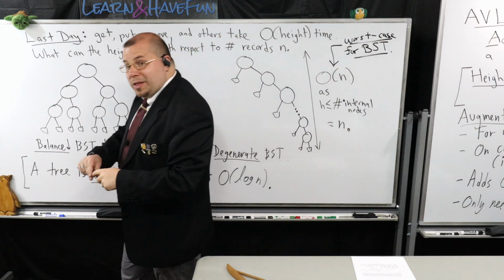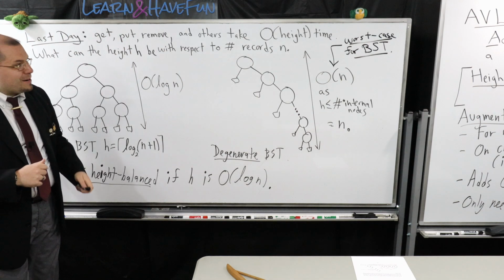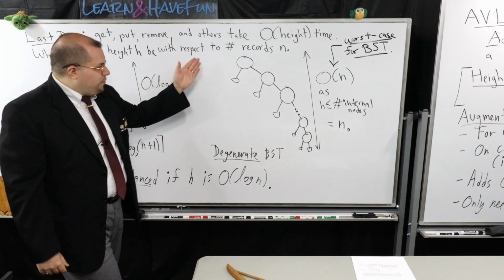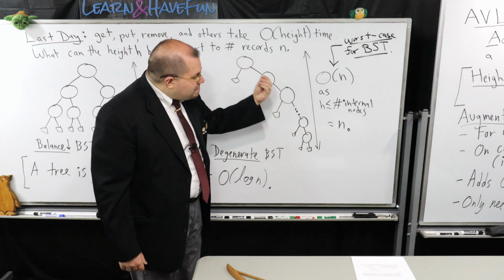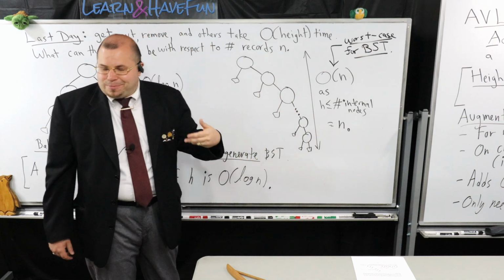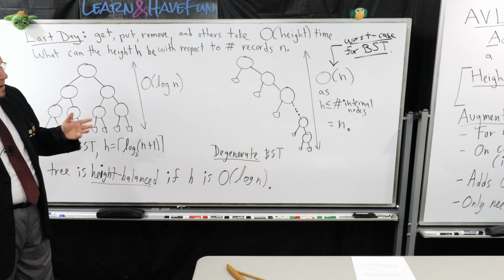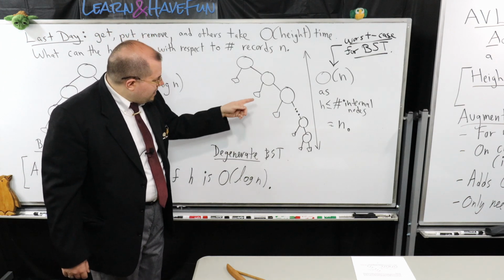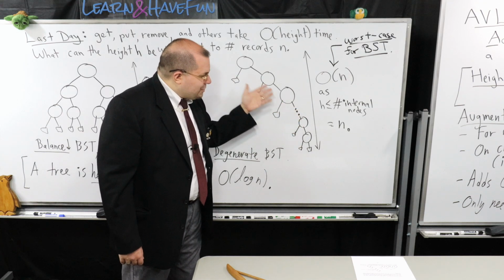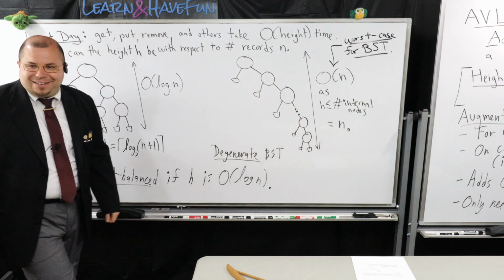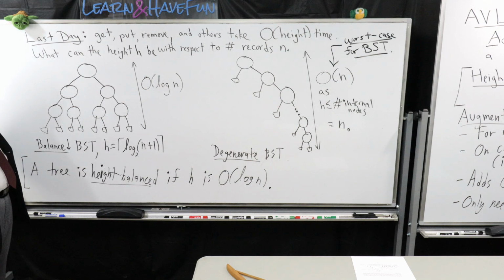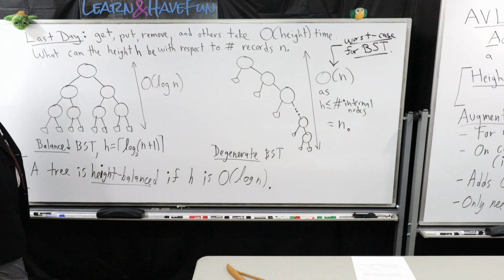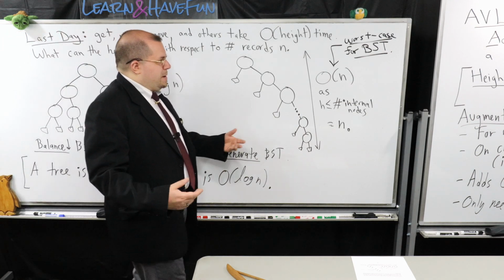So wherever we had big O of the height, the true complexity with respect to the input size in the worst case is big O of n. This is because it forms a chain like this, and we can always bound the height by the number of internal nodes. This is a property that we actually have. I told you we're going to use this. We're going to use this again sometime later today. The number of internal nodes is exactly the number of records, right? And that's exactly what matches this case. So are there any questions about that? This is the bad news I have for you.